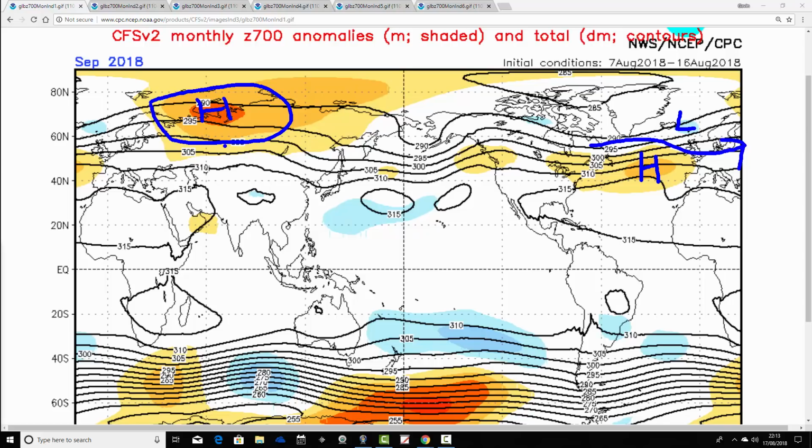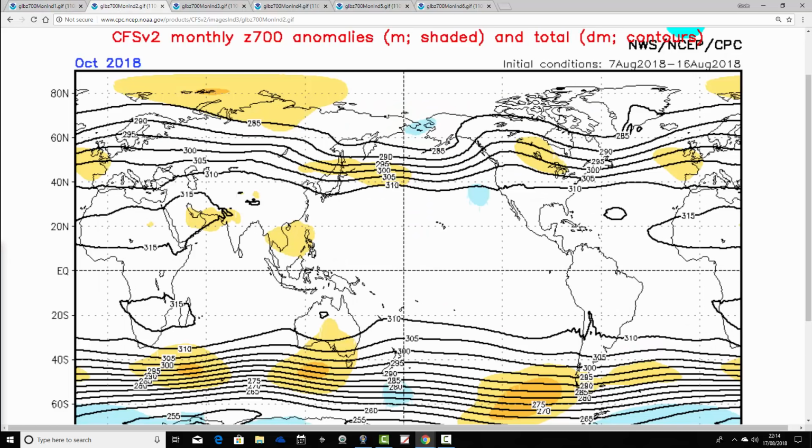So there's no real high pressure to our east to lock us into settled weather, and overall I would suspect that's probably quite an unsettled and relatively cool September being predicted there, albeit the below average heights are a weak area, so it's not like we've got a big trough churning away around the UK. Nevertheless, the way it's all lining up, and the fact that we don't have any high pressure of note over Scandinavia to lock us into warm easterly winds, I think that's probably quite an unsettled and maybe relatively cool signal to start us off in September.